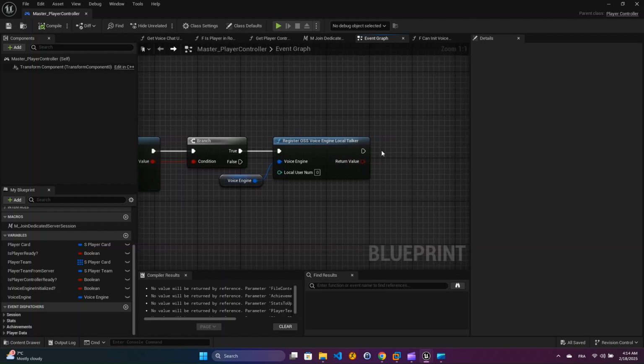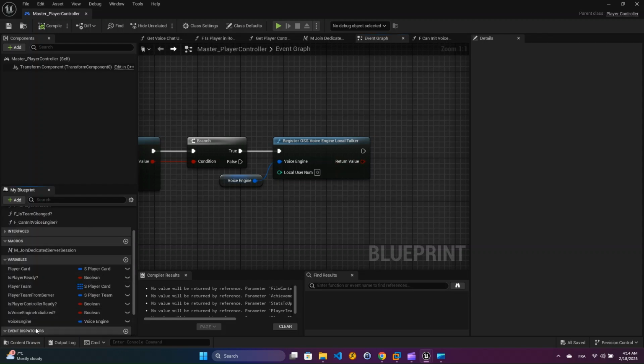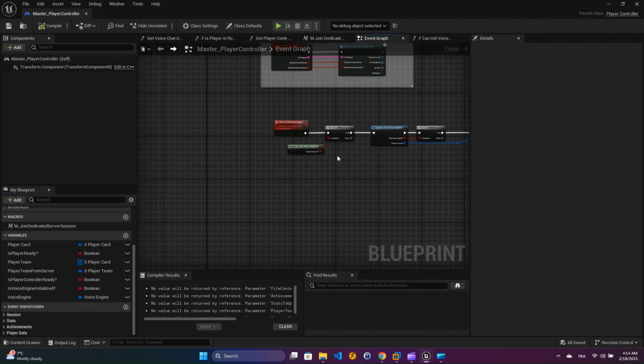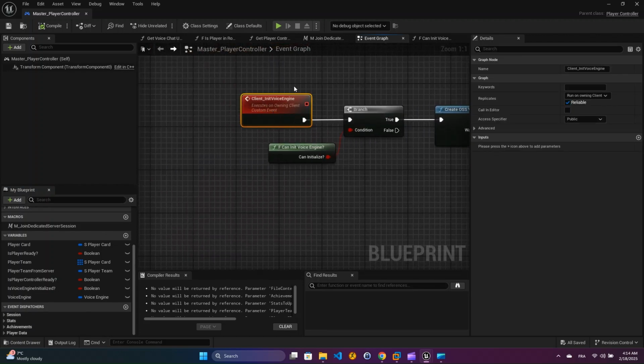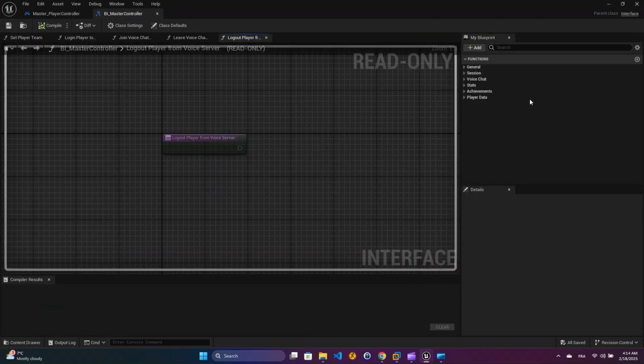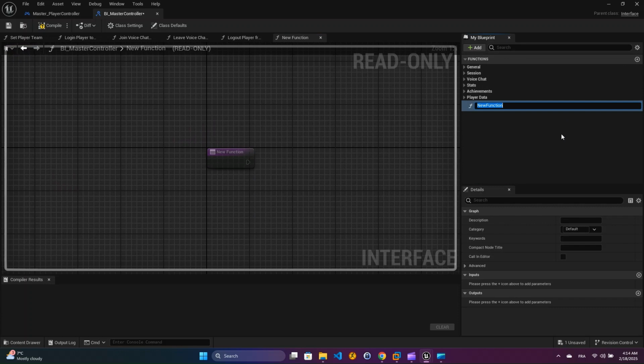You can add a call to an event dispatcher here to notify you of the initialization status. Add a function in the interface that will call this custom event.